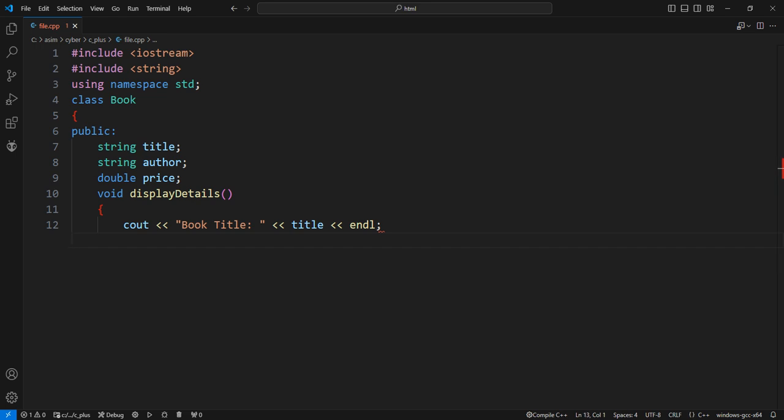Output the author's name to the screen. Output the price of the book to the screen.